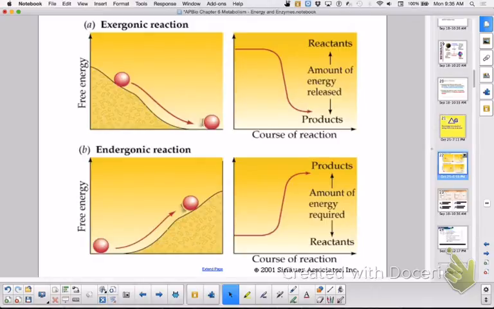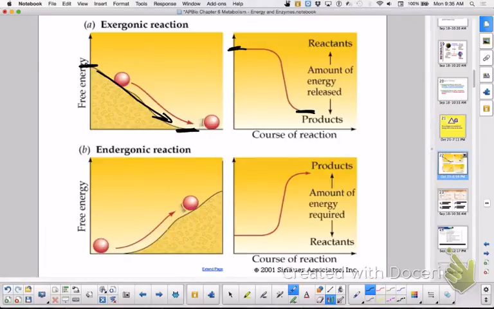We've put a ball rolling down a hill, but we can relate this to a graph. In an exergonic reaction, I started here. I am ending here. There has been a change in the amount of free energy. It has gone down. So if I had this much, and now I have this much, my delta G, my change in free energy, is going to be equal to what kind of number? Negative, because I have, in fact, lost energy. I had potential energy, the ball at the top of the hill. It's rolled down. Now I've lost that energy. So that is a delta G that is negative.